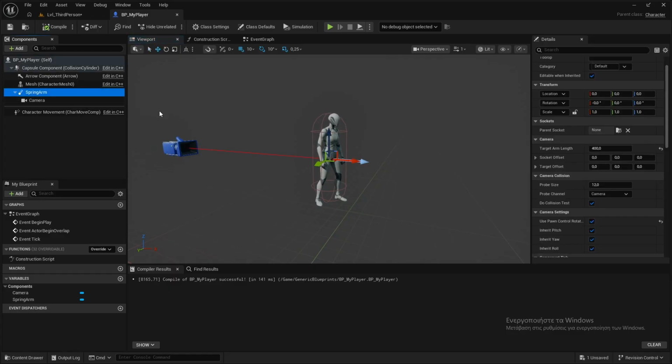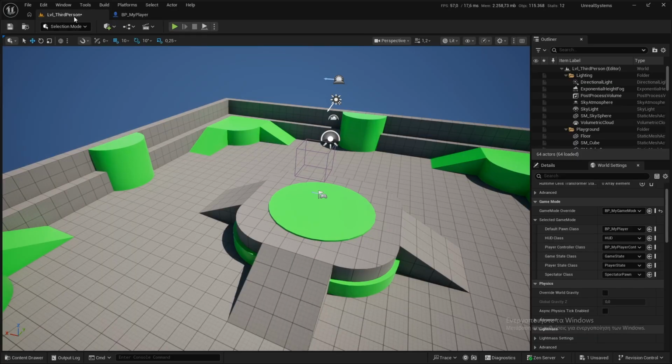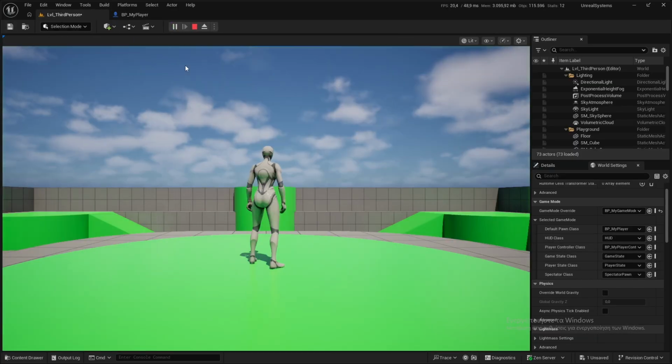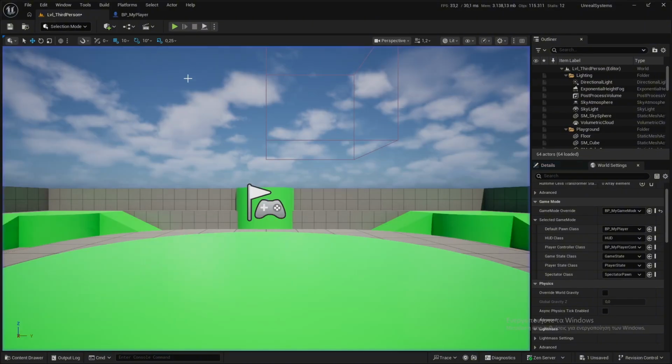So now if I press play, I can see the pawn, but I can't move because it's empty.